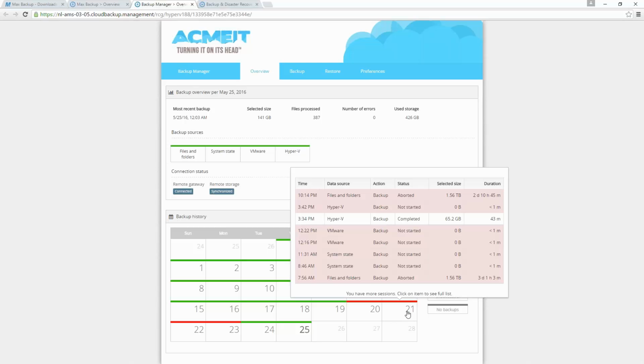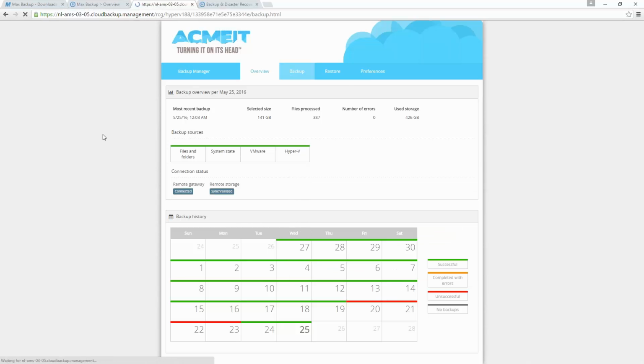And that's because the data source backup was already running for Hyper-V. So if you schedule multiple backup jobs, it's not going to break anything, it's not going to blow up in your face, it's just not going to start those additional jobs until they're actually available to perform the backup. All right? So moving over to the backup tab, we can look at our selections here.